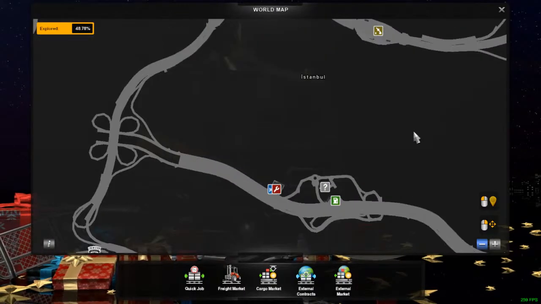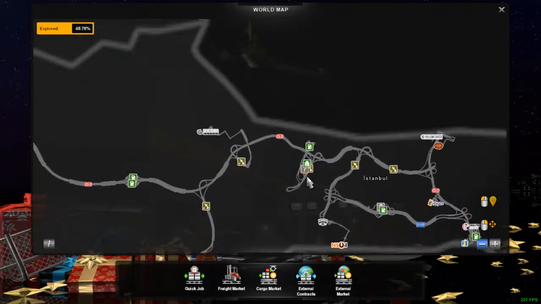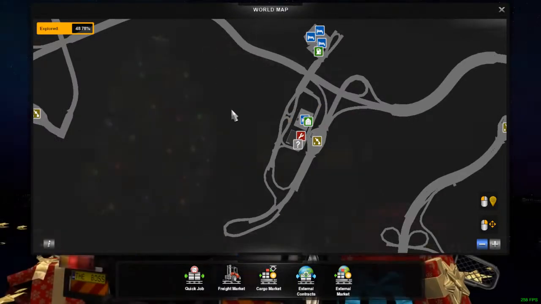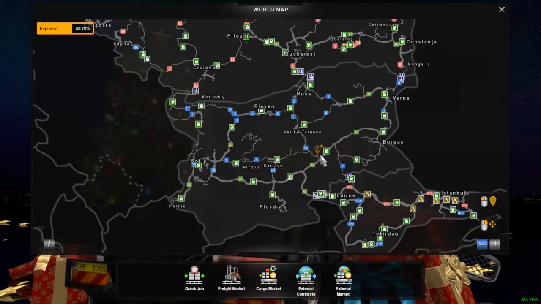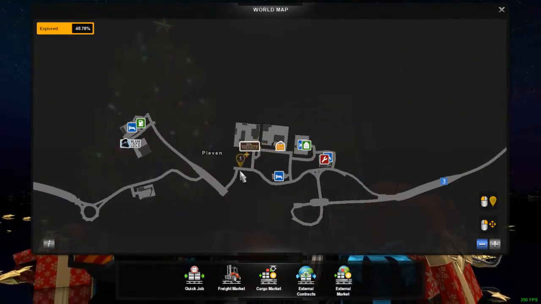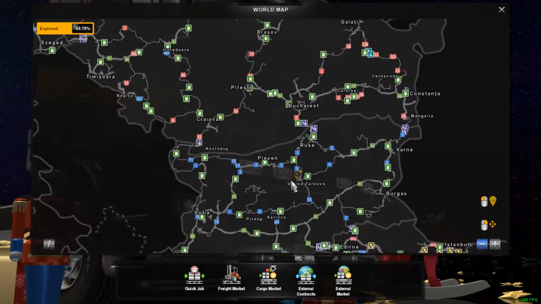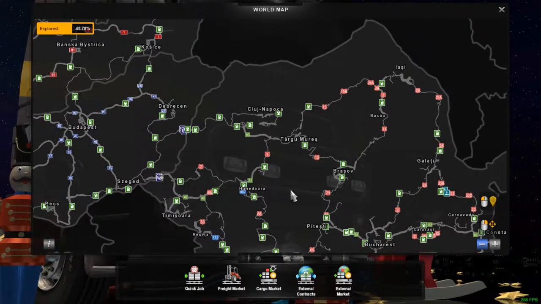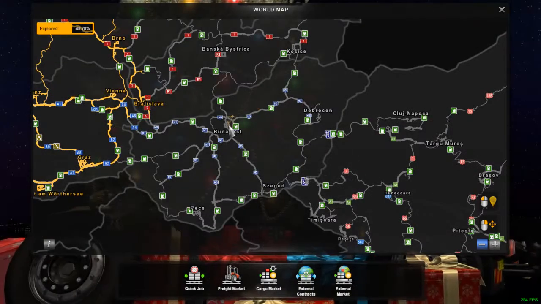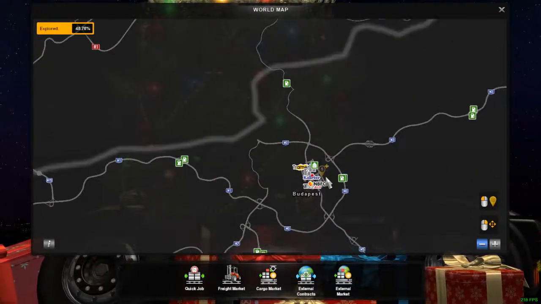Istanbul. There we go. That's definitely a qualifier. Ah, Pleven. Don't really remember anything particular this way for... Yeah, that's a ways away.